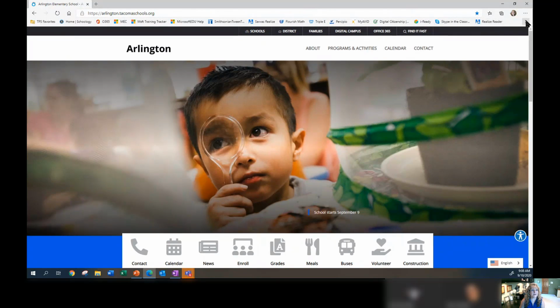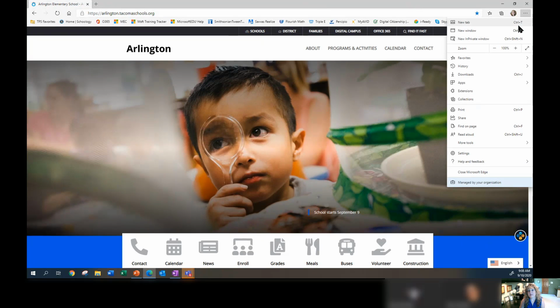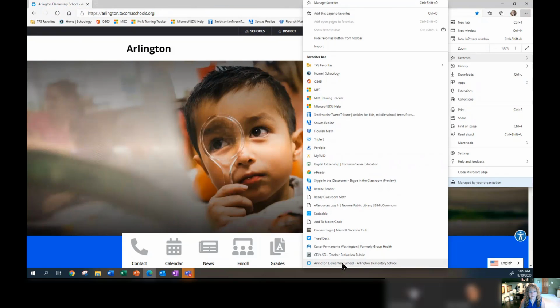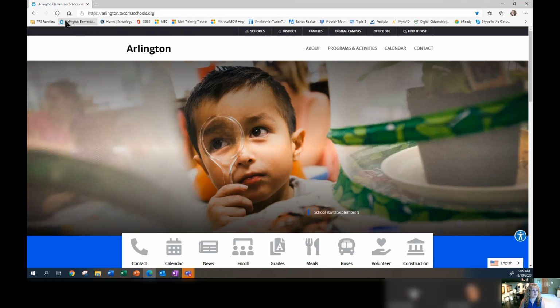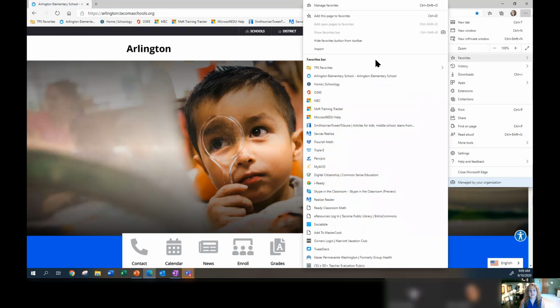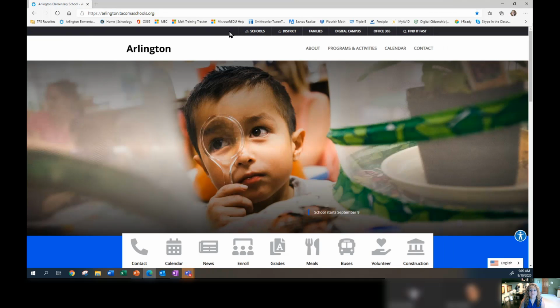So then it came back, but now it went in over here and it's way down. There's also a spot here for my favorites, and it's way down here at the bottom, but I can always click and drag to reorder that. So now I dragged it up to the top, which is now over here. How I did that is these three dots, and I went to favorites, and there's all my favorites, because sometimes you have more favorites than will fit right here on the bar. So you can reorganize them that way. So that's trick number one. Most browsers have that ability.